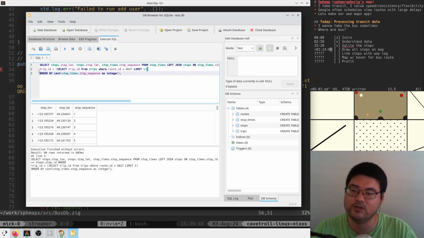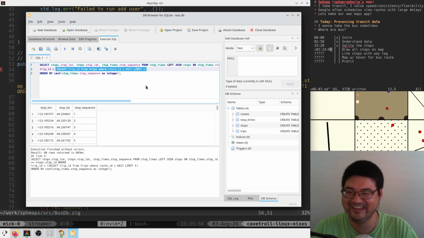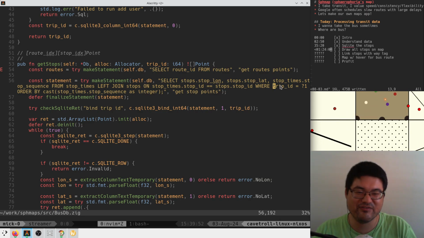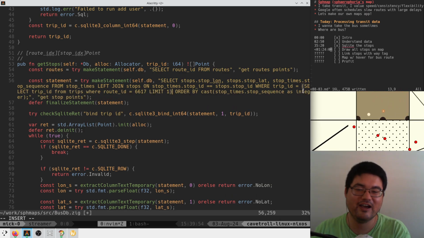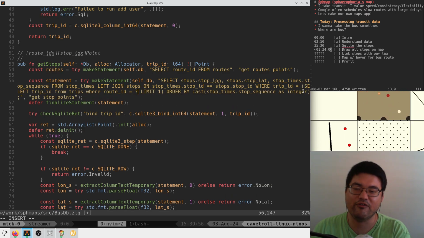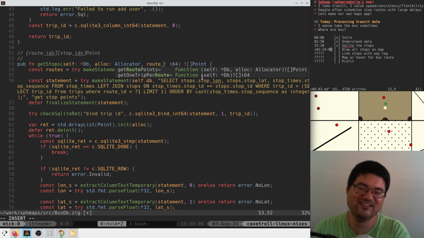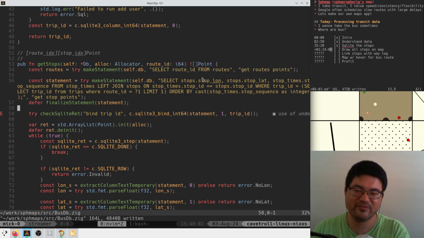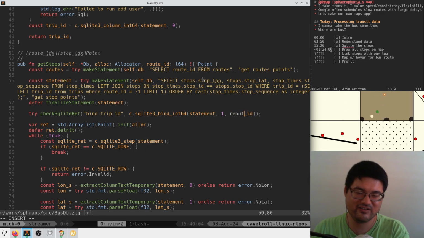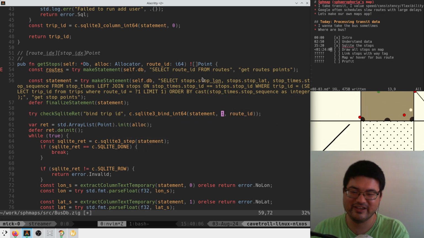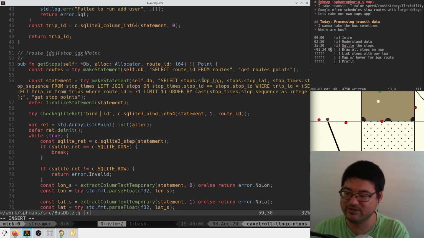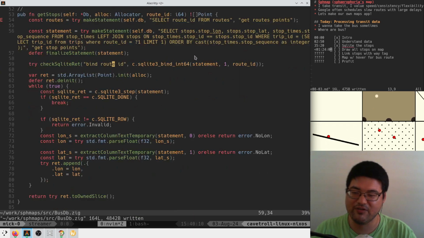Whether or not this is the efficient way to do this, I don't really care. I don't care right now. We are in prototype mode, guys, and in prototype mode, we don't care about anything. So we'll do this, and we'll do this. sqlite is so forgiving. That's kind of my feeling as well.